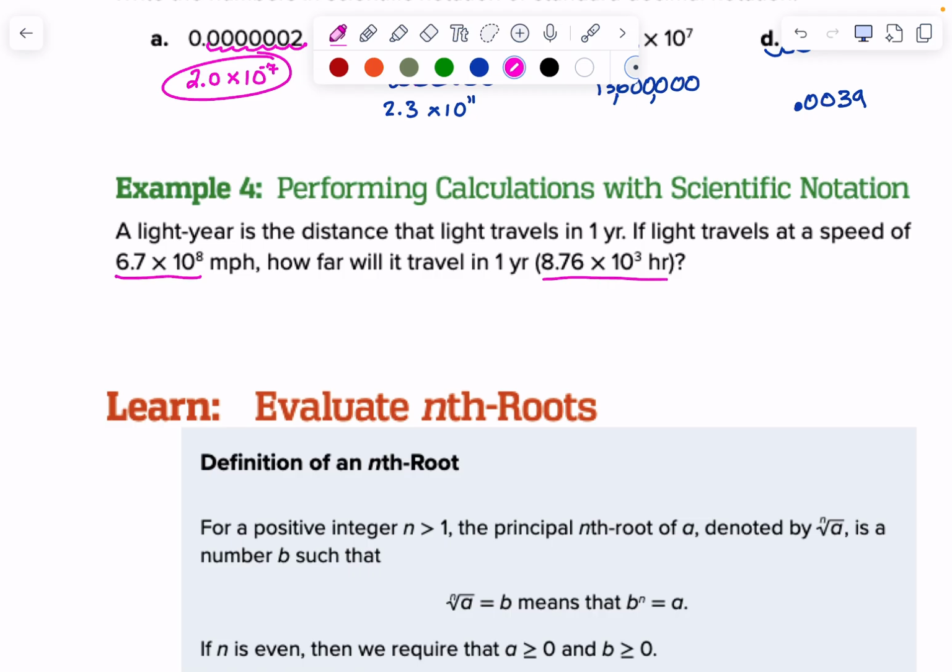This is miles per hour, right? And I'm going this many hours. I want to know how far. If I'm going 50 miles per hour for 5 hours, how far have I gone? 250. I've gone 250 miles, right? So what do I do? Multiply. Okay, so I want to multiply those together.